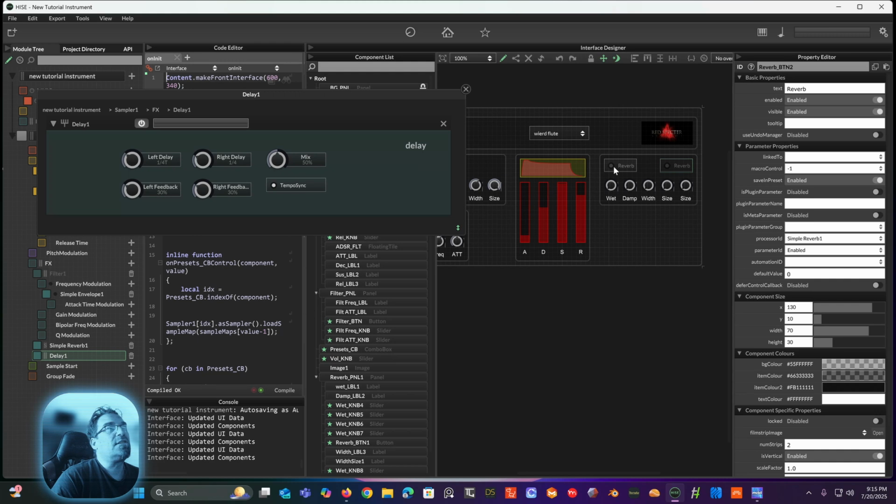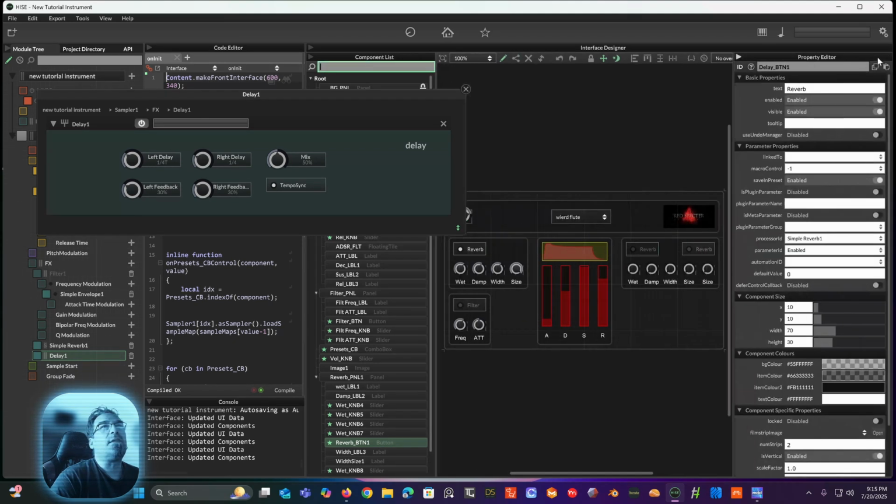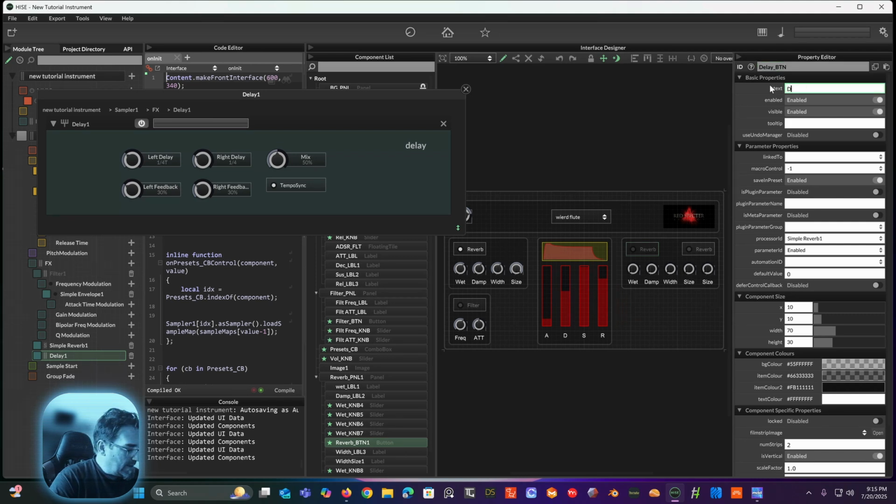So first things first, this knob here, or this switch here, needs to control the on off for the delay 1. So we're going to go ahead and change the name of that button to delay. And we can get rid of the 1, of course. I'm just going to reopen that. We can get rid of the 1 on there. It's not necessary. We're going to call that delay. And we're going to come down and make sure that the processor is not simple reverb now. This one is going to be delay 1, and this is going to stay as enabled. This will turn off and on the delay 1.